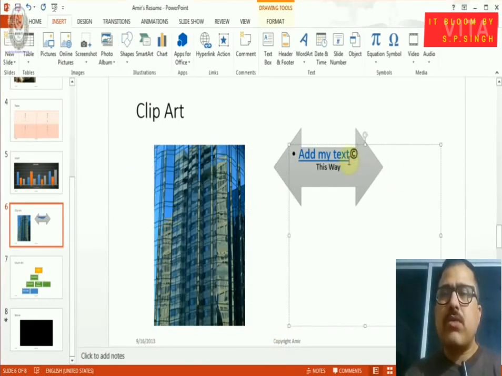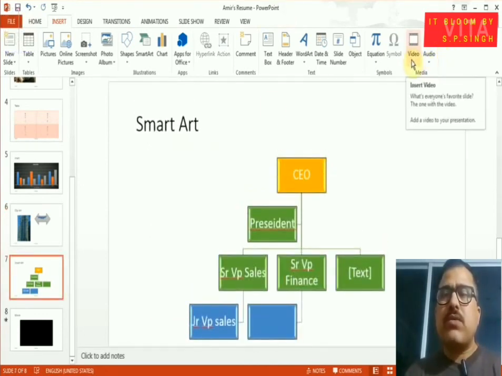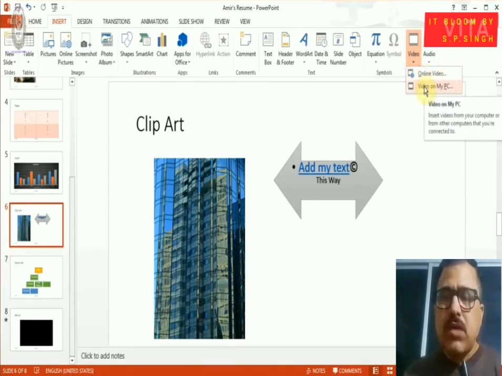Add it. And later on, I'll talk about in the second or third video how to add audio, either on this slide or as background music. But you can always add even any video. So just move to a different slide. I can add any video anywhere I want, either an online video or I can add it from my PC.